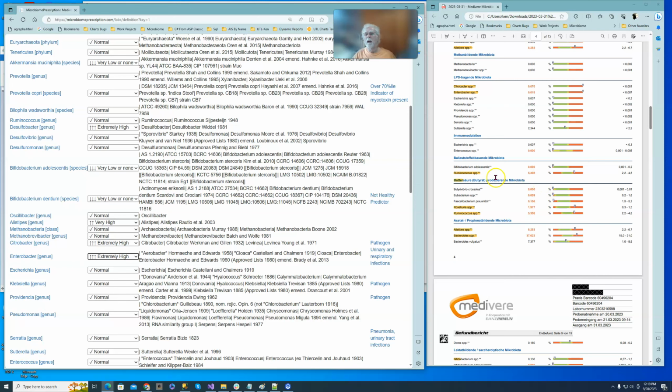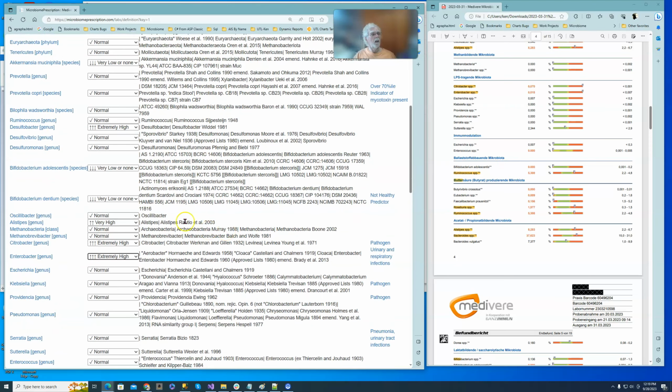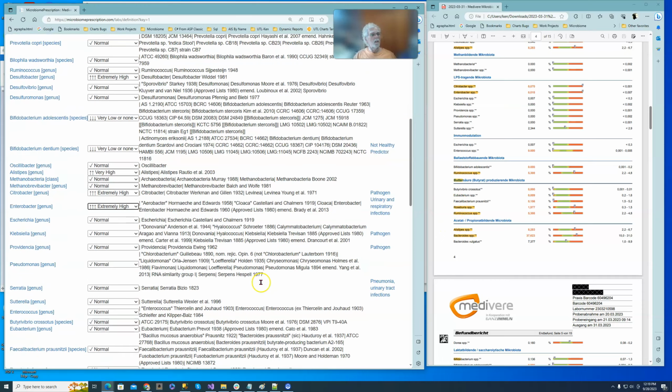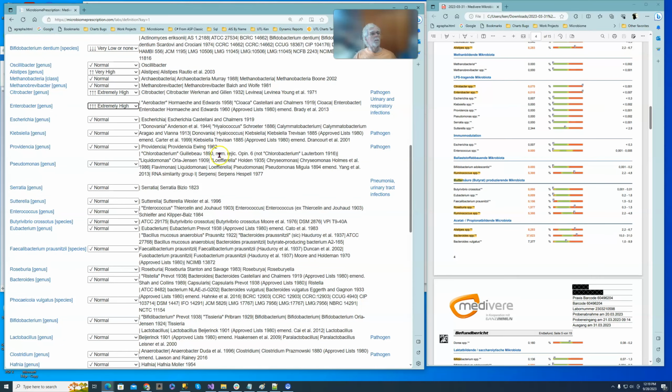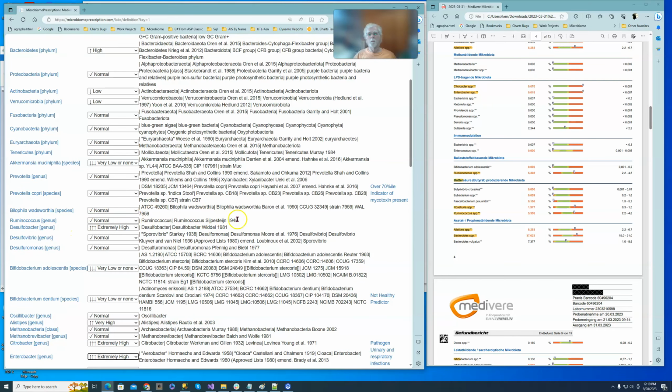The next one we have is Bifidobacteria adolescentis, which is actually something we did already up above, I think. Right, there it is. So we don't double enter it. Pneumococcus is the next one. Pneumococcus is there. It's normal, and actually, wait a minute, that's again Coccus species, which is the genus, and that one is actually just slightly high.